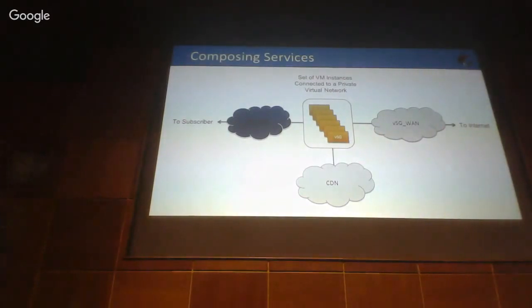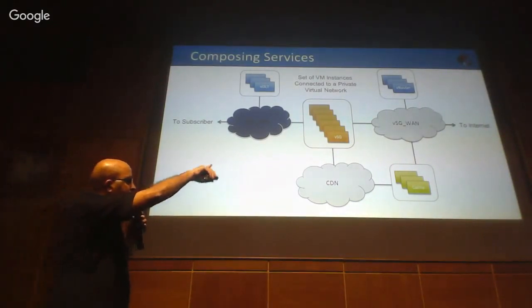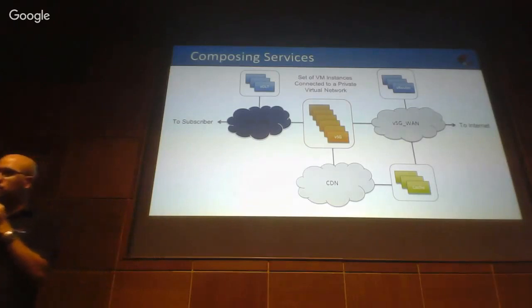The VSG itself is connected to the CDN network. And the LAN side is controlled by the VOLT service. The WAN side is controlled by the vRouter service. And then inside, between the CDN and the WAN, there is a caching service that is connected to the WAN side so that you can get content from the internet, as well as serve data back into the VSG and to the subscribers.